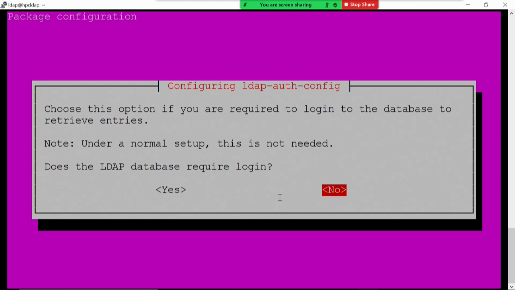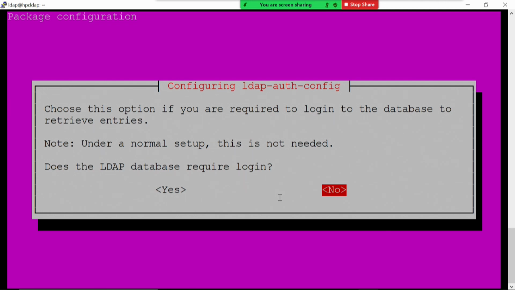Later, as you keep working, somebody might be interested in finding out the reason he's asking this question. Under normal setup, this is not needed. Choose this option if you are required to log into the database to retrieve entries. You don't have to log in to retrieve entries. Okay, I understand what he's saying now.